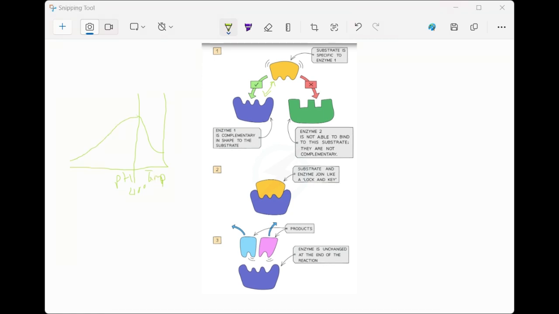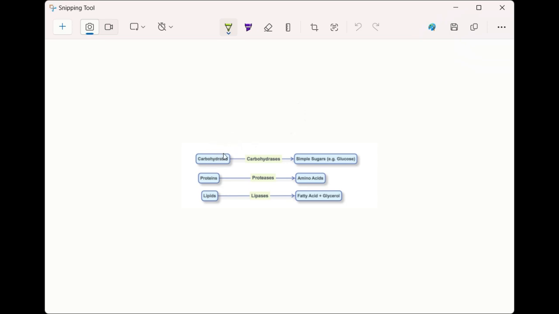So the three types of enzymes you need to know about are proteases, carbohydrases, and lipases. Those break down carbohydrates, lipids, and proteins. There are some examples of carbohydrases you need to know, mainly amylase, which is used to break down starch. But generally, you should know the main three. As you can see in this diagram, carbohydrates get broken down into simple sugars, proteins break down into amino acids, and lipids break down into fatty acids and glycerol. When it comes to carbohydrates, starch is also included, so starch as well will break down into simple sugars.